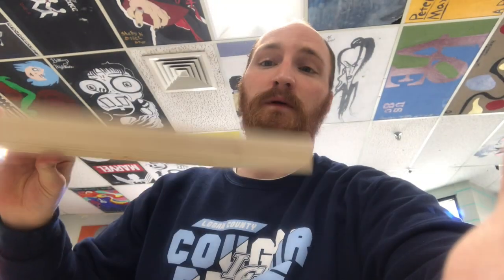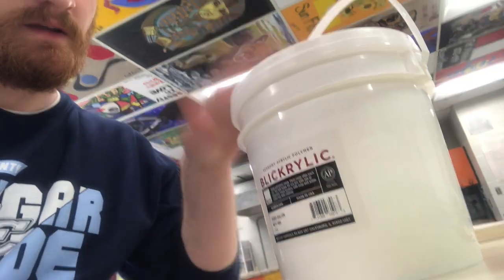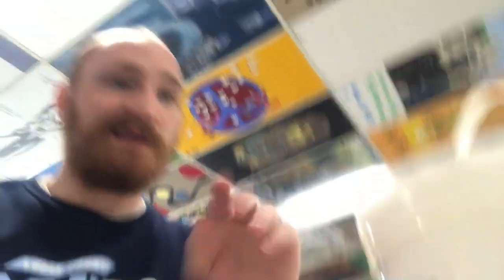We have the panel — this is like five bucks at Walmart. We also got 220 grit sandpaper — all I'm doing is smoothing this out, that's the first step. This is the Blick Gesso. What I'm going to do is put this into this bowl, put a little bit of water on it, mix that up, and then apply a few thin layers of the white gesso to this board.